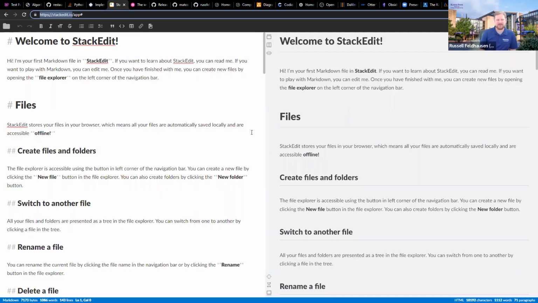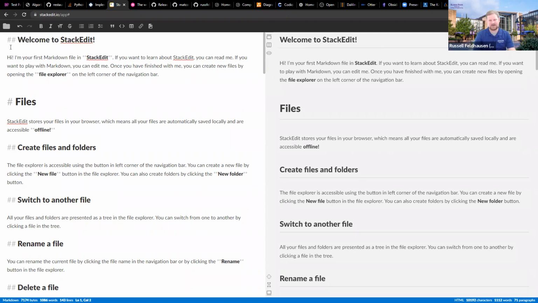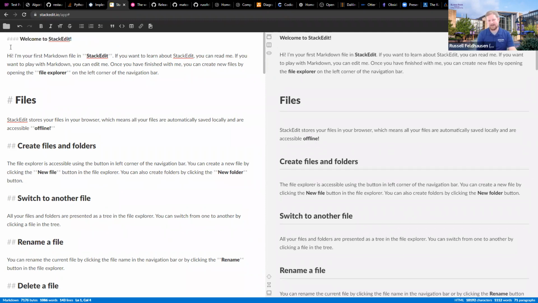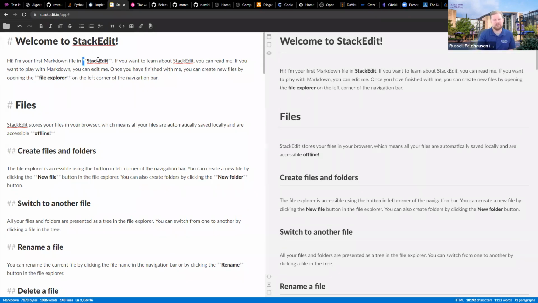Stack Edit gives you a quick view of what Markdown looks like. In Markdown, we have special characters like the hash symbol that are used to make headers. To make an HTML H1 header, you put one hash symbol. For an H2, it's 2. For an H3, it's 3. For an H4, it's 4. So you just use these hash symbols for your headers. If you want to bold something, it's in two asterisks. If you want to italicize something, you put two underscores around it. If you want to make it into code, you put a tick mark or a back tick, which is the tilde key. If you're not familiar, it's a strange key on your keyboard.